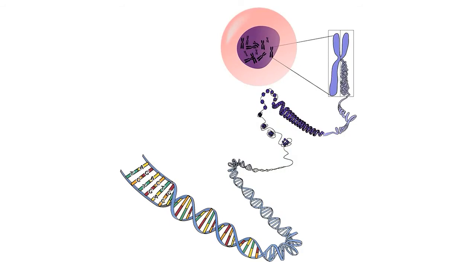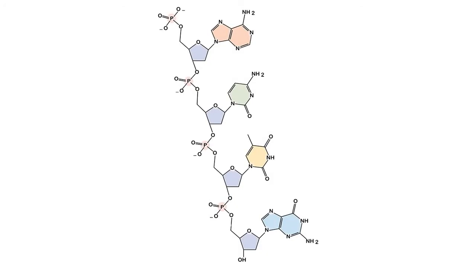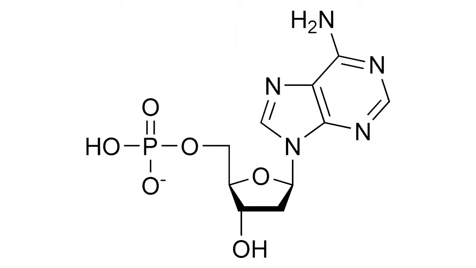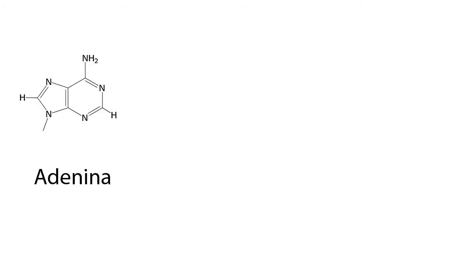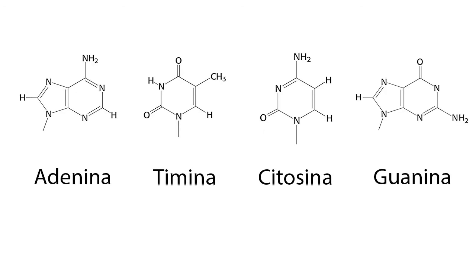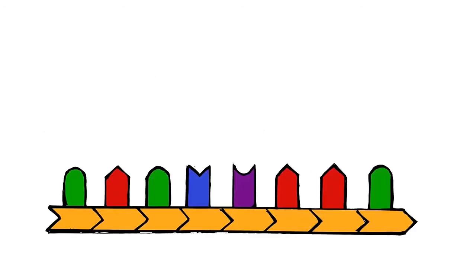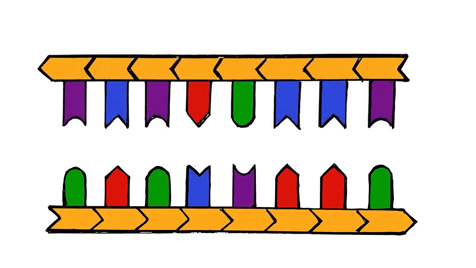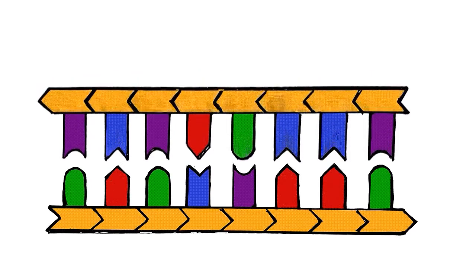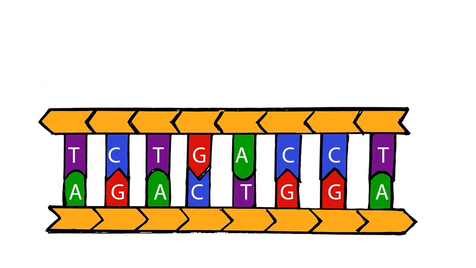DNA is an organic molecule composed of basic units, called deoxyribonucleotides, that form chemical bonds with each other to build elongated chains. A deoxyribonucleotide is formed by a phosphate, a deoxyribose, and a nitrogenous base, which can be of 4 types: adenine, thymine, cytosine, and guanine. An elongated chain of deoxyribonucleotides linked together forms a single DNA strand, and 2 single strands join to form the DNA double helix molecule.